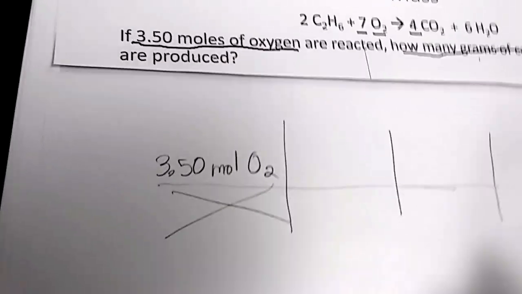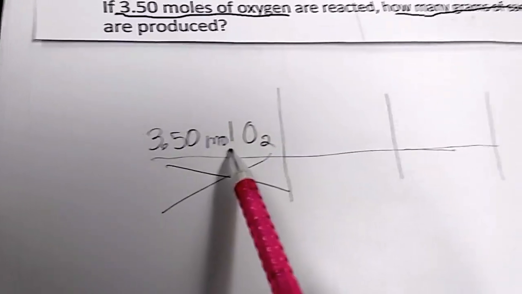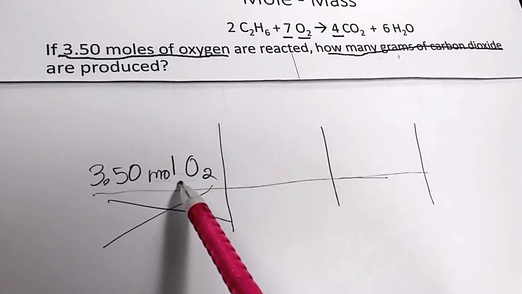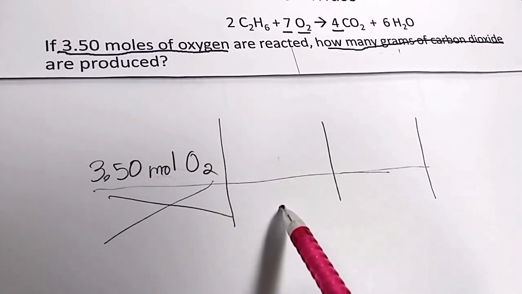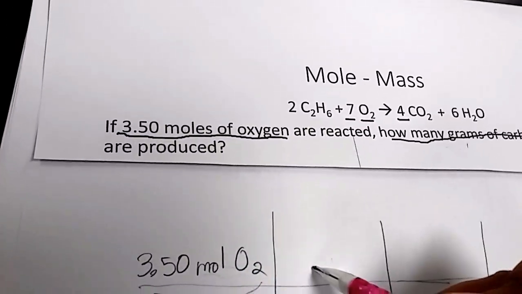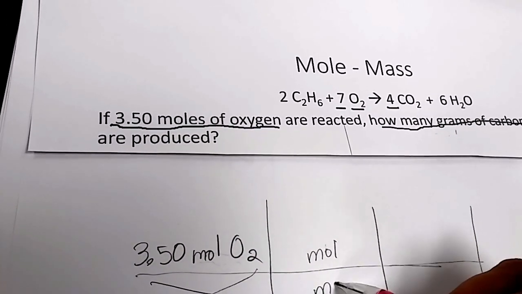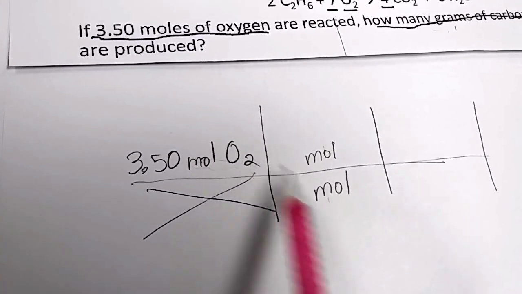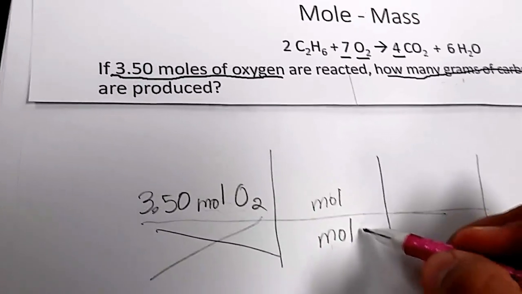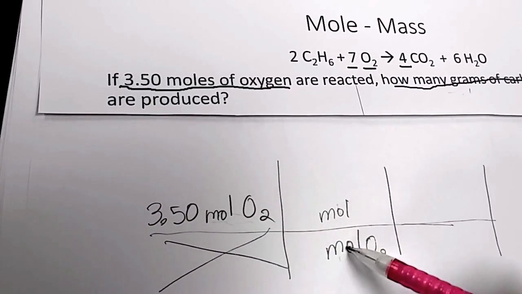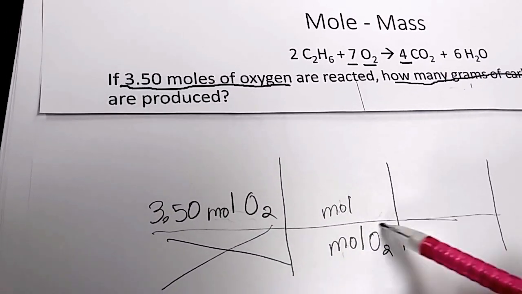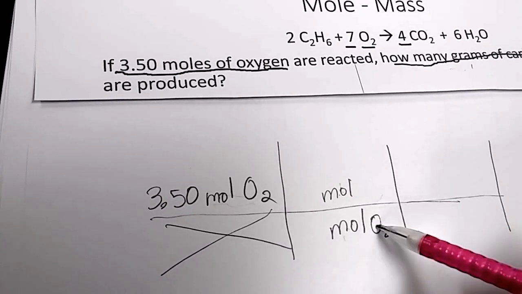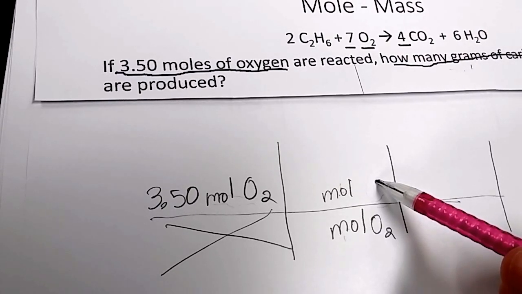Okay, we're starting with moles. Like I said in the last example, if you have moles, that means that this next step will have moles on the top and moles on the bottom. Whatever this compound is has to be diagonally the same here. Whenever you have moles and moles, the compounds have to be different. They cannot be O2 on both sides, or on both top and bottom. So you're going to use the other compound that's being asked for.